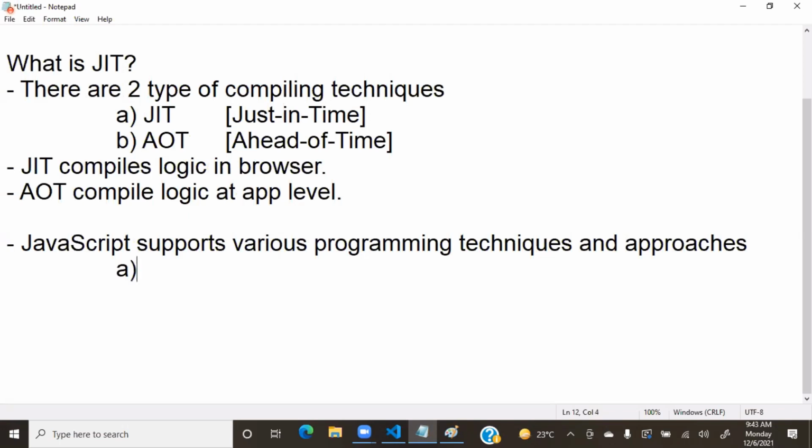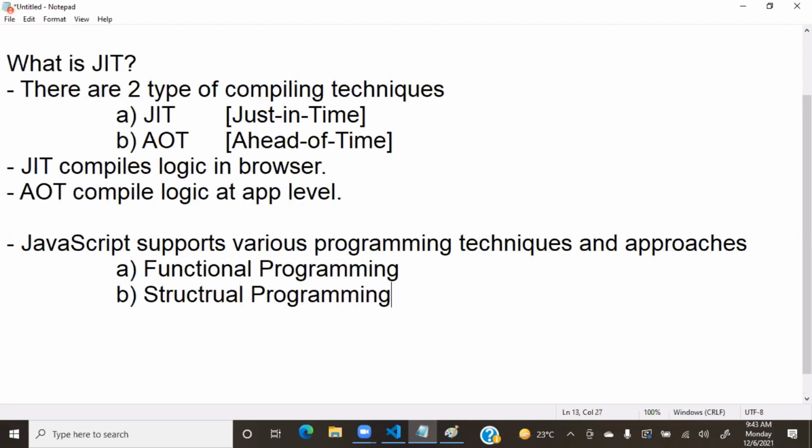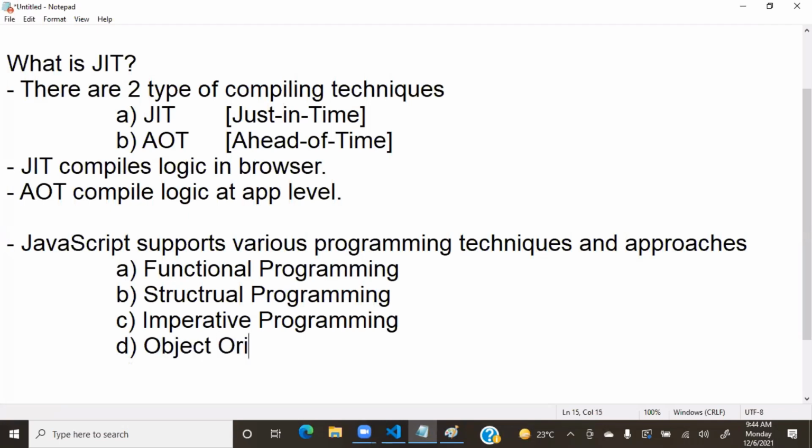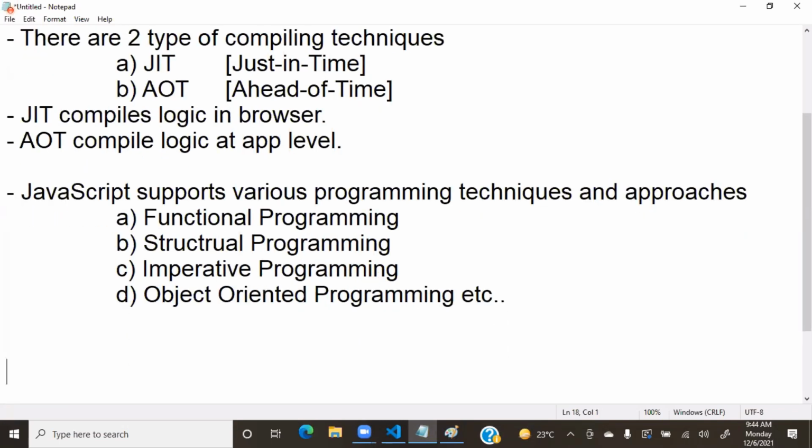Like we have functional programming, structural programming, imperative programming. What are these? We are going to learn. So don't worry. What is functional, structural programming? We will discuss them. And object-oriented programming, etc. All these are supported by JavaScript.